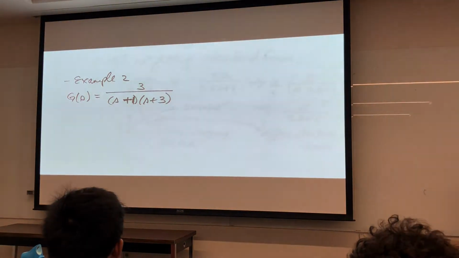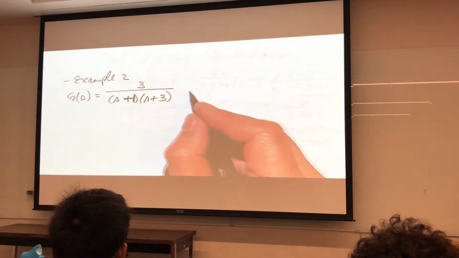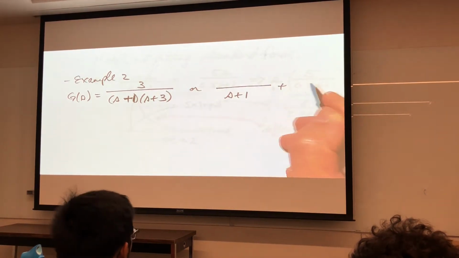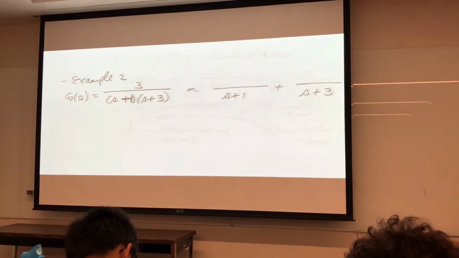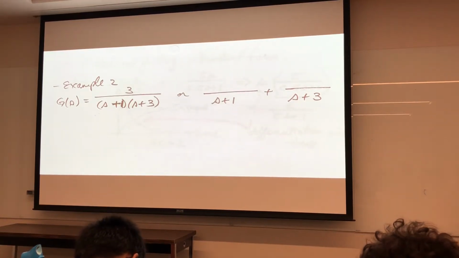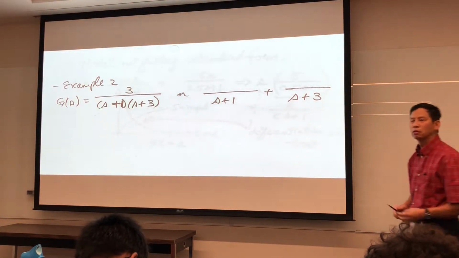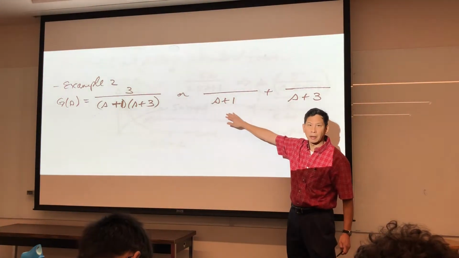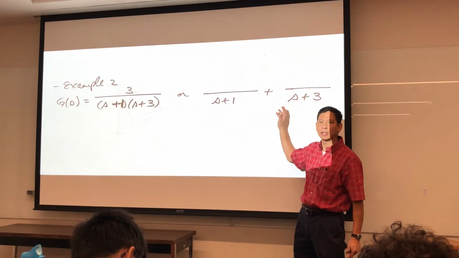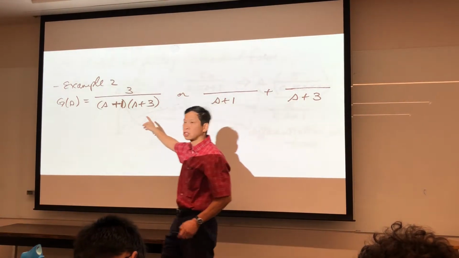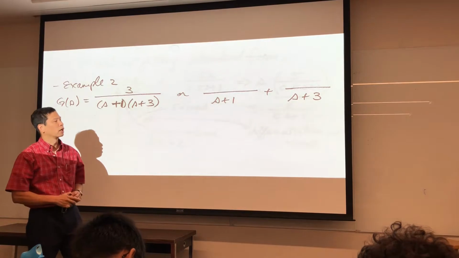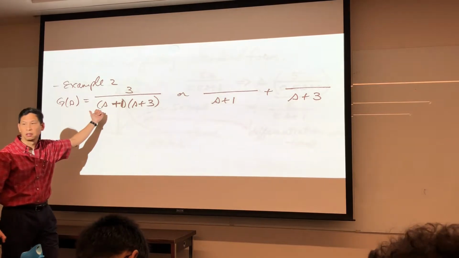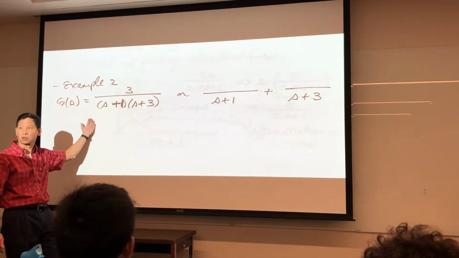Let's break it up. One way to break it up is into the sum of 2 parts. This is the same thing as something over s plus 1 plus something over s plus 3. From an algebra standpoint, does this look reasonable? Something over one denominator plus something over the other denominator, I could find common denominators and combine them, and it turns into something that looks like this. Most of us remember how to do this. We'll go from this way to that way. It's easy algebra. But now there must be some sort of algebra that goes from this way to that way.